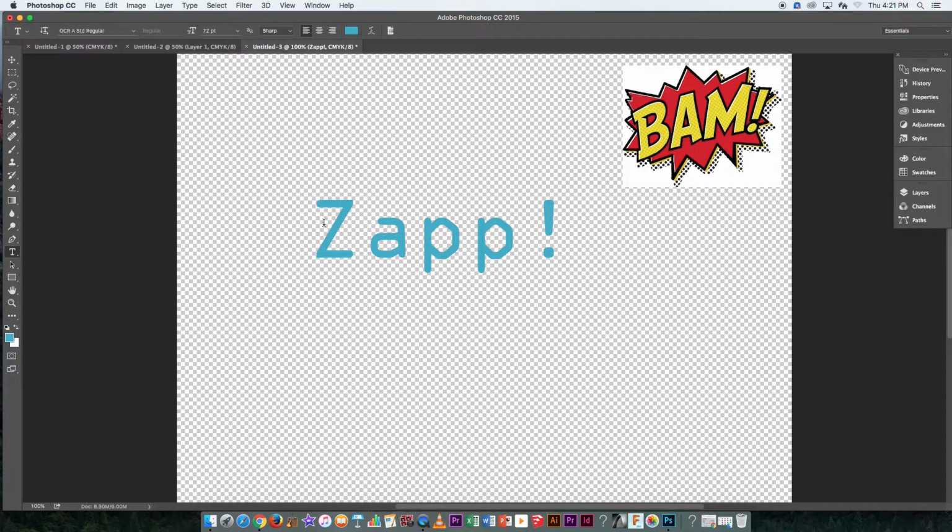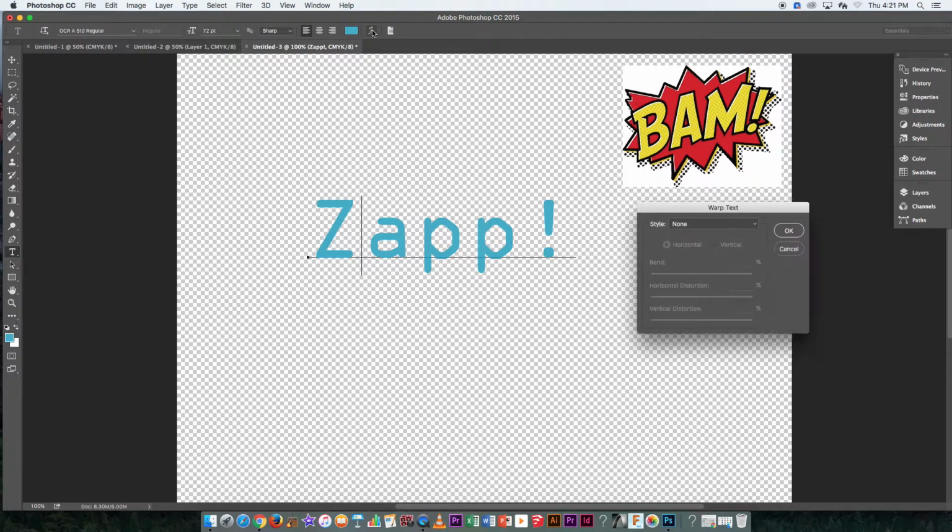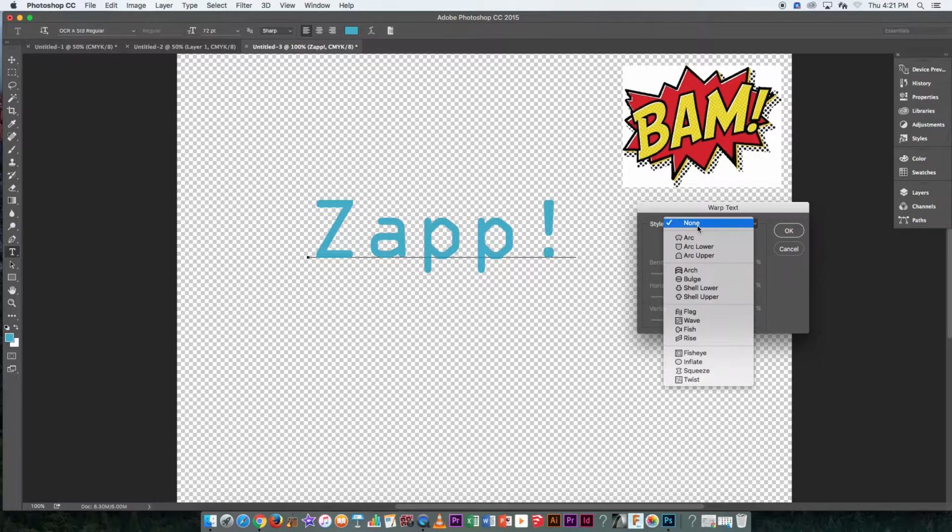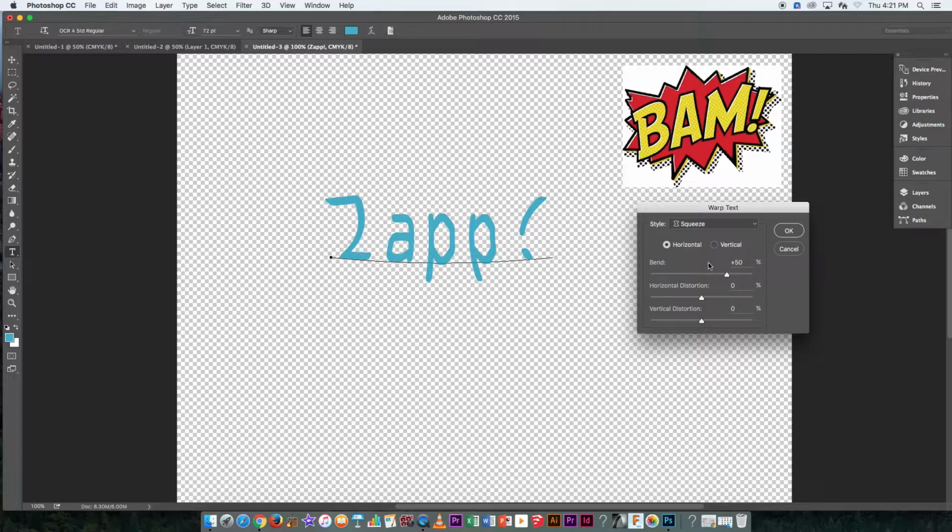The next thing we want to do is apply some effects to it, and we're going to be doing that by selecting this tool. If it's disappeared, you just need to select the type tool again, this tool here, which is the warp text. Play around with them, but squeeze hopefully should work quite well for this one, and just tailor it to the needs of your typeface.